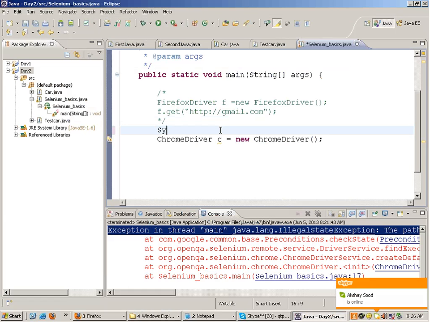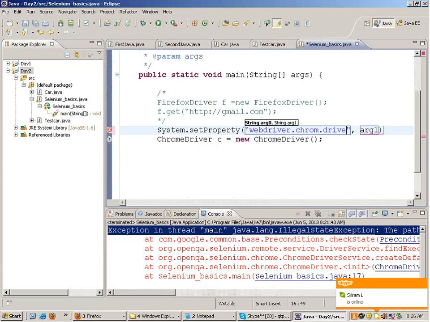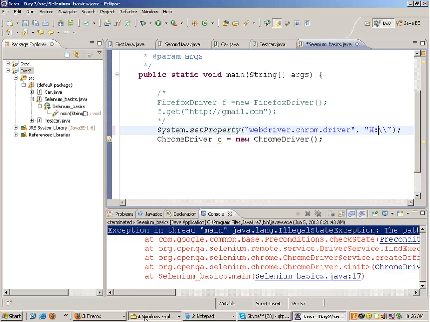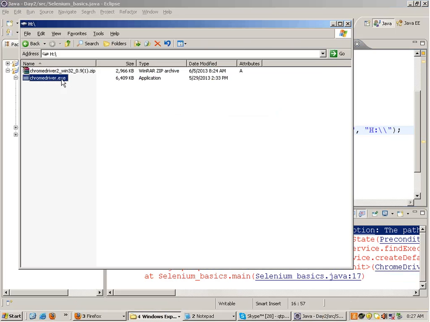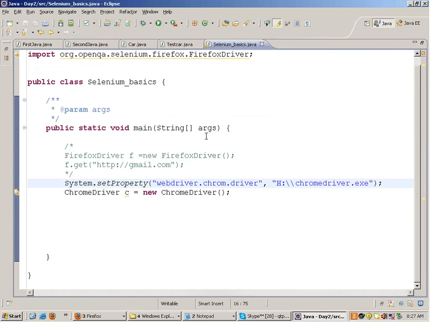You have to write System.setProperty, webdriver.chrome.driver, and the property is H drive, inside H drive, Chrome driver.exe.